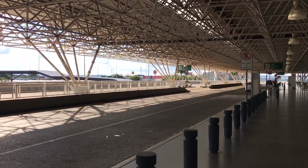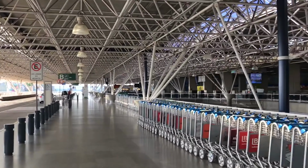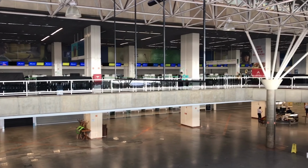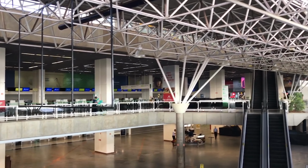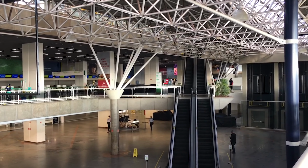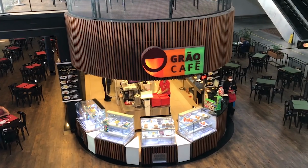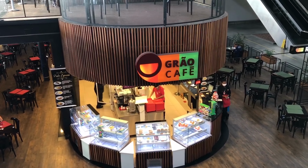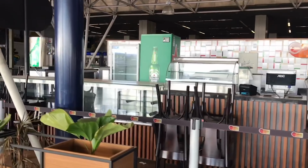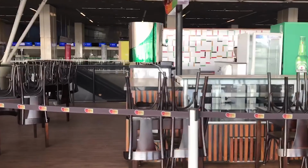Up until 2012, this airport used to be state-owned, but then the government granted its concession to a private consortium called Inframerica for 25 years. This part of the airport is reminiscent of its old days under government control, which is why it looks kind of dated, but it gets better once you've passed the security control area. The airport was built between 56 and 57 by President Juscelino Kubitschek, and the terminal was built of wood only, to be replaced by a concrete building in 1971. In 1990, Brasilia International Airport underwent its first major renovation and began to gain its present form.